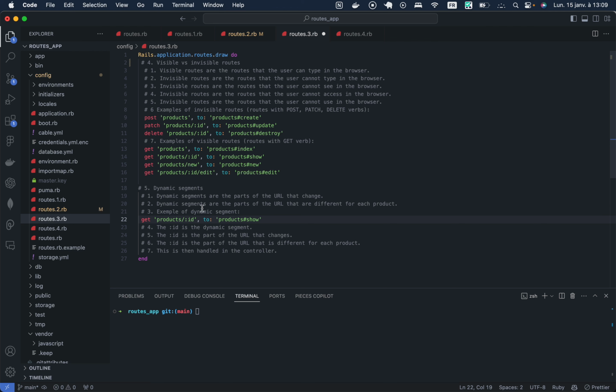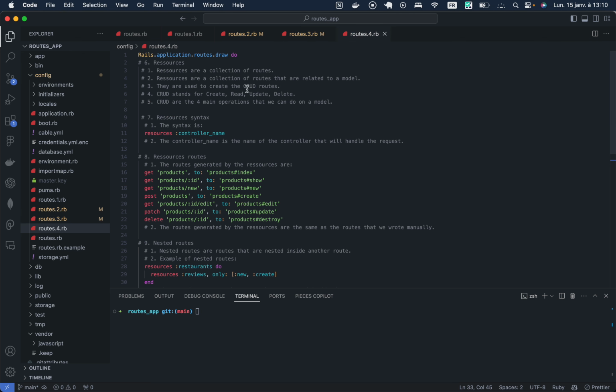So we have a list of products, and when we're gonna go see the details page of a product, then in the URL we will have its ID, and this ID will allow us in the controller to retrieve the right product and display its information. And this is valid for every route where we need to know a specific product, so editing, deleting, etc.